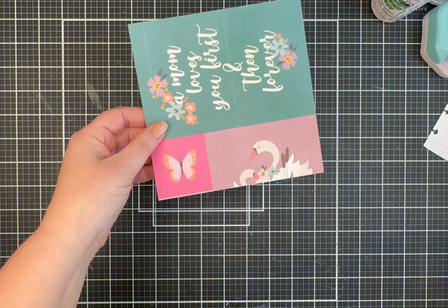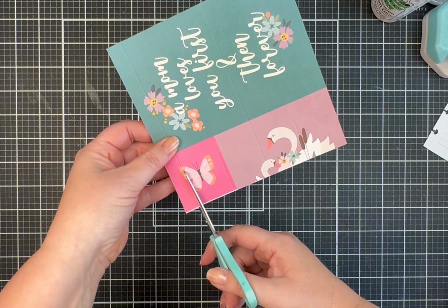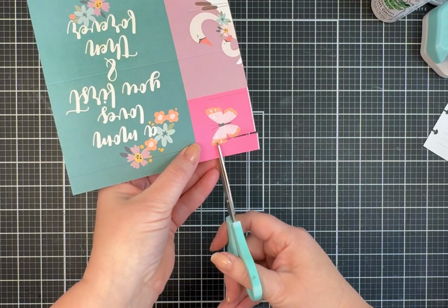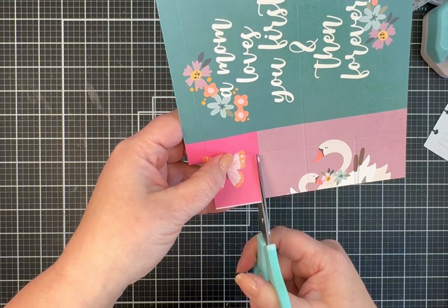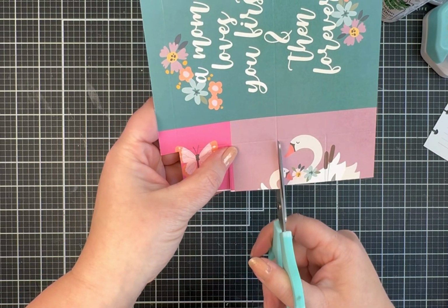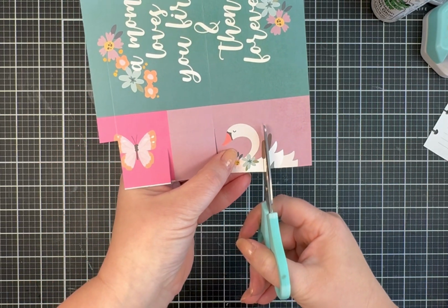Let's make sure we have our score marks the right way. So our first step is we're just going to bring our scissors in and trim off this bottom little flap here. We don't need it, so we're just going to trim it right away. And then on the rest of the scored lines, kind of hard to see, but they're there, we're just going to trim up to that bottom scored line. So we've got 1, 2, and then 3.